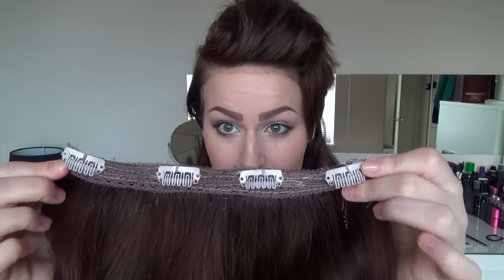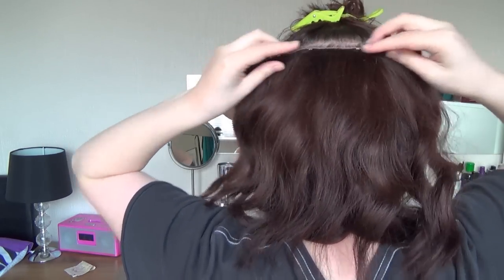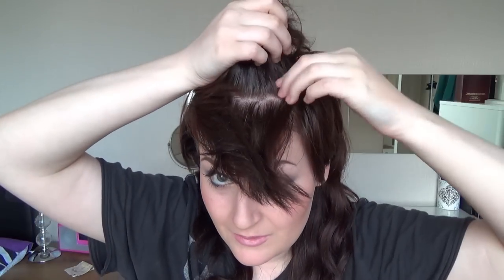The next one I'm taking is the volumizer weft, and that is just the much thicker hair. Now the higher up you can get this, the better, obviously, because you've got more volume. Bringing that forward, it looks like this. Looks a bit weird at the side, but we'll get there. Now for the top of my head, I just want to kind of create a C shape in hair that I'm not gonna put any extensions on, because it's gonna act as kind of a cover to go over my extensions.